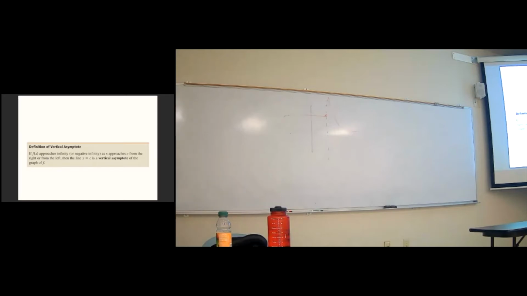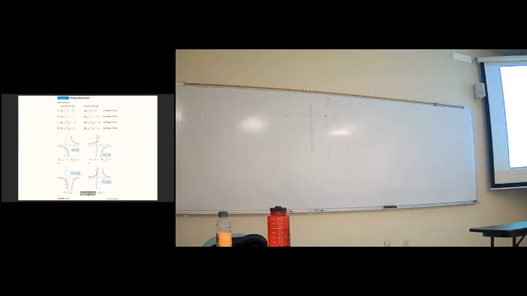So all you need is one of those limits from the left or the right to go to infinity. But only if it's at x equal to c, right? Only if it's in the limit as x approaches c. Then you say at c, there is a vertical asymptote. So that's a bunch of examples.